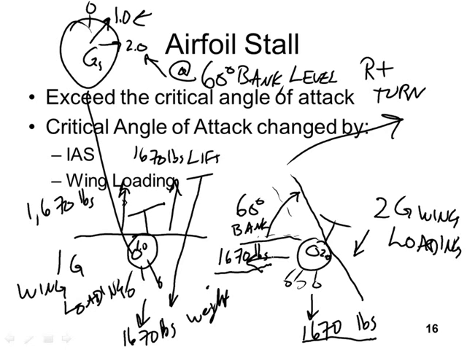So the wing is going to have to generate twice as much lift. And we're going to be stressing that wing as if the airplane weighed, in this case, 3,300 and some pounds. So the strength of this wing has to be good enough to not just handle straight and level with the airplane weighing 1,670. It's got to be enough that the total force pulling it down is going to be 3,340. Did I do that right?